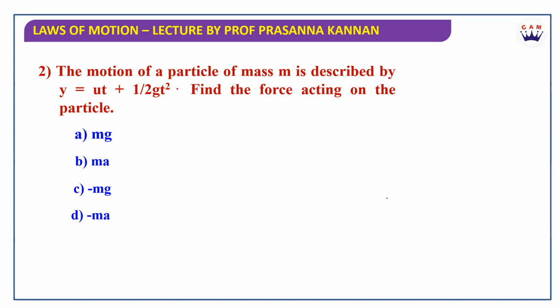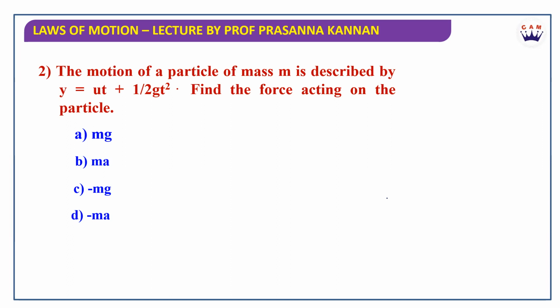Okay, fine. Listen, everybody. S is equal to ut plus half at square. If you compare this equation with that equation, in place of A, what do you have? G. Normally, what answer he gave was not wrong. Normally F is equal to MA. But here, among the given options, which is best? A is not there in the equation at all, no? That's why you have to go one step further. So, M in place of A, what do you have? G. So, MG is correct.